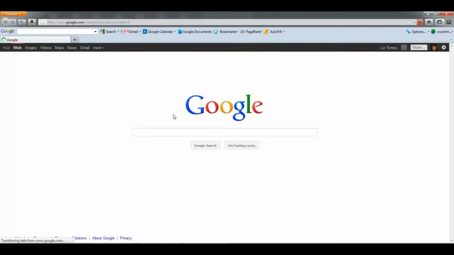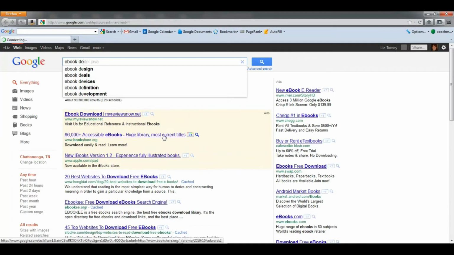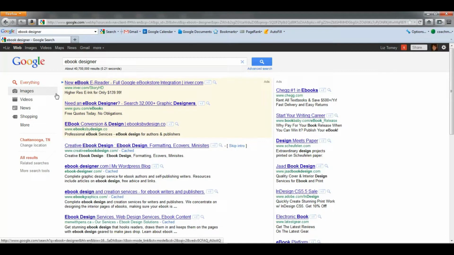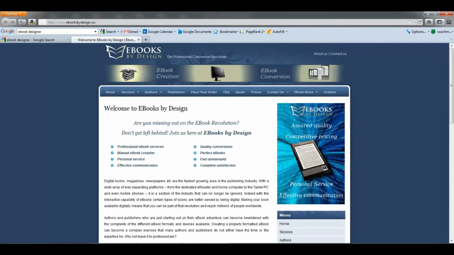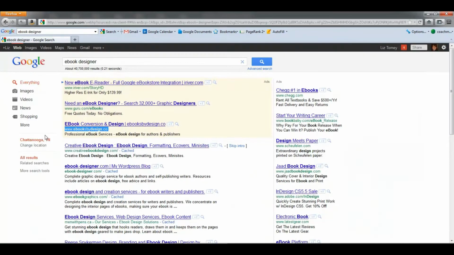Okay, so first we have to head over to Google and we want to search for ebook designers. And let's see what we have here. We have iRiverGuru.com/ebooks, ebooksbydesign.co. I don't want to click on their link because I don't want to cost them any money, because that's an AdWords ad. So I'm just going to paste their domain name in here. And let's take a look at their portfolio. Yeah, this looks like ebooks by design. Looks like they're taking books and converting them into ebooks is what this is. So that's not what we're looking for.